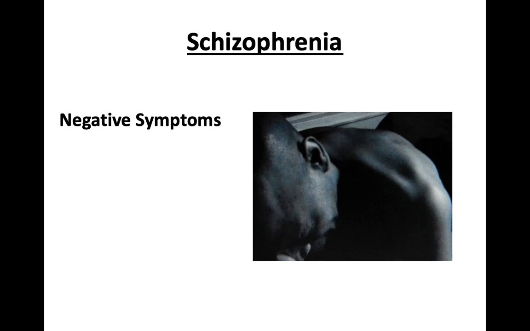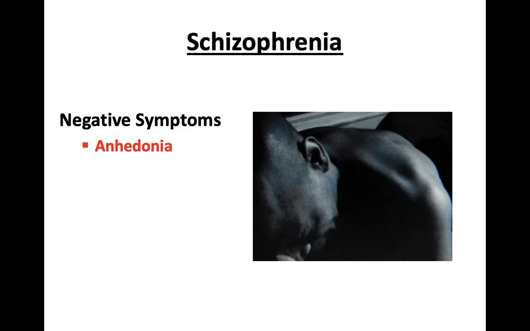But it turns out that some of the most debilitating symptoms of schizophrenia are often difficult to see. These include what we refer to as negative symptoms, because these are the absence of certain things that we typically expect most normal people to have. Okay, so negative symptoms are the absence of things.